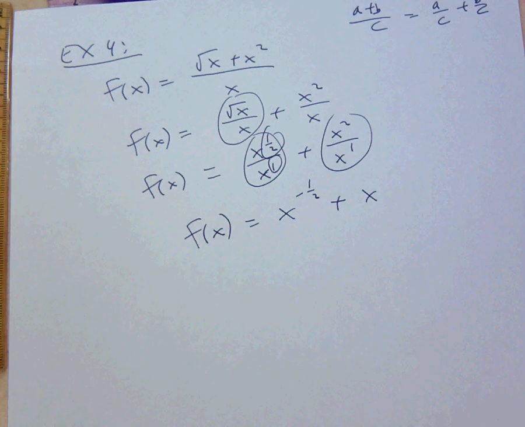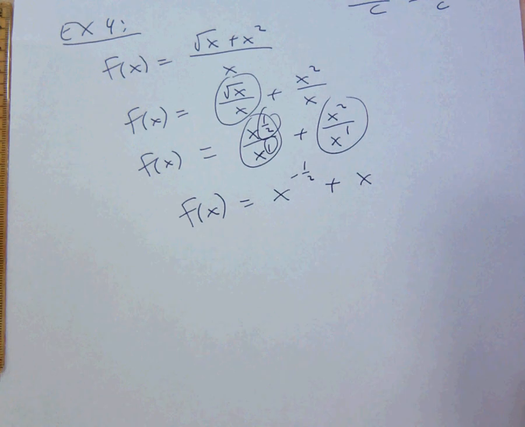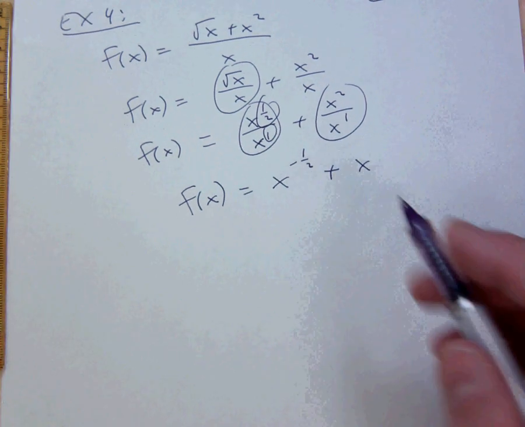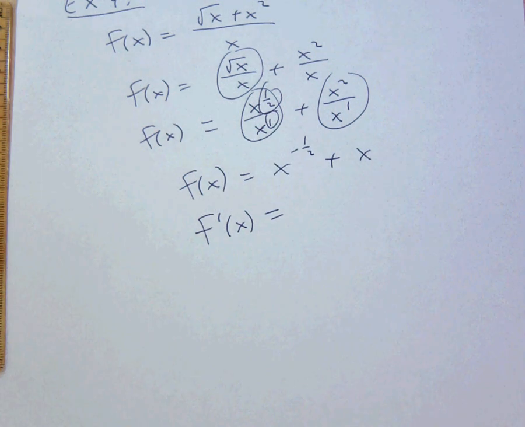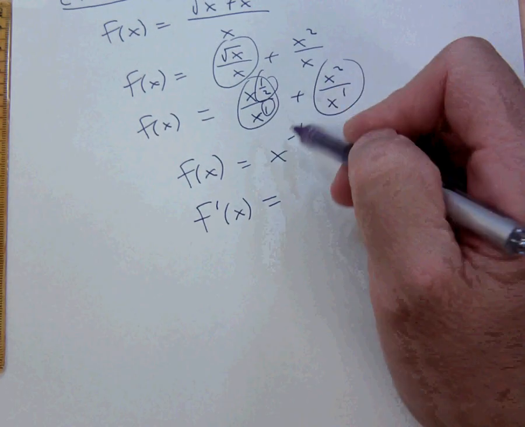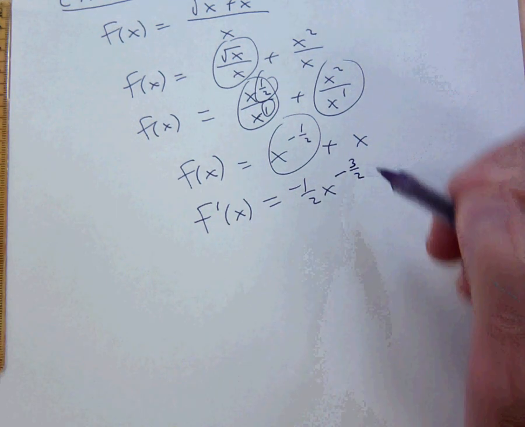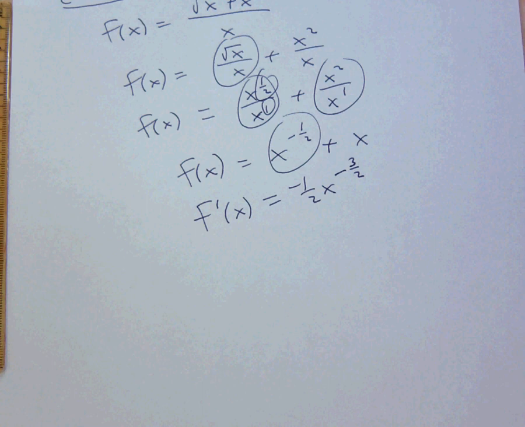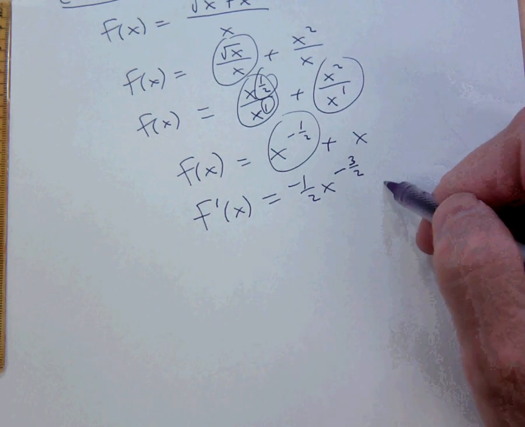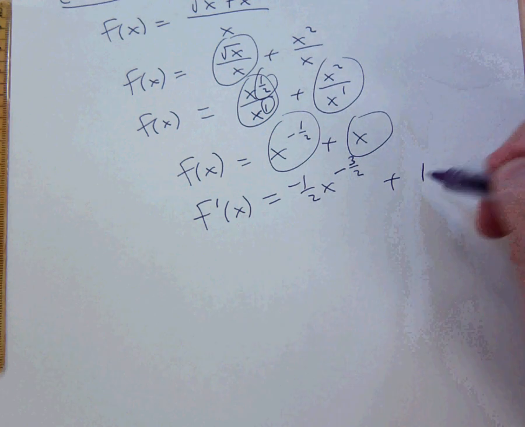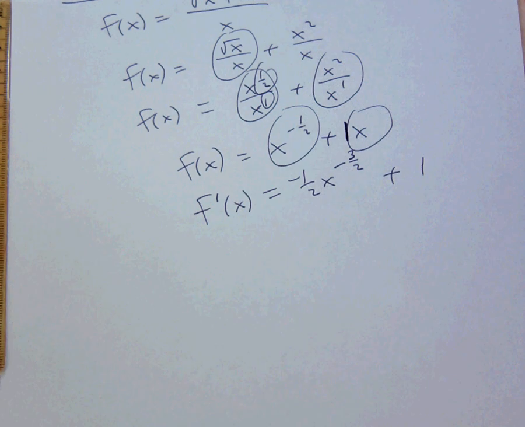Okay, now, is this in a form where I can use the rules I taught you today to take the derivative? Is it? Yeah, so this is a step where you say, okay, the derivative f prime of x equals, and again, just use the power rule. Bring down the exponent, multiply it out front, subtract 1 from the exponent. Everybody agree that negative a half minus 1 is negative 3 halves? Isn't it? Okay, and then what's the derivative of x, guys? 1. Again, because you can think of that as 1x, and the derivative of 1x is just 1, right?